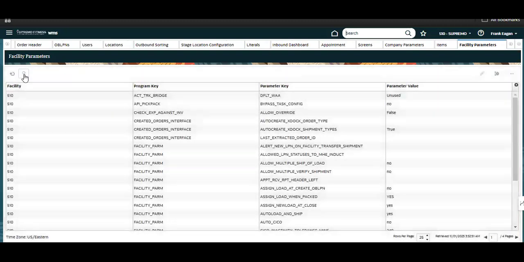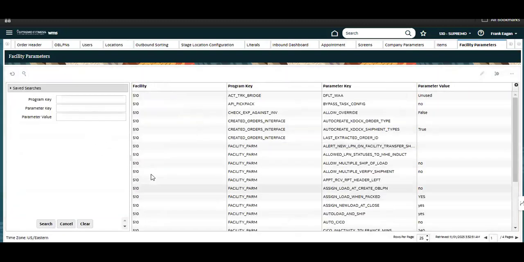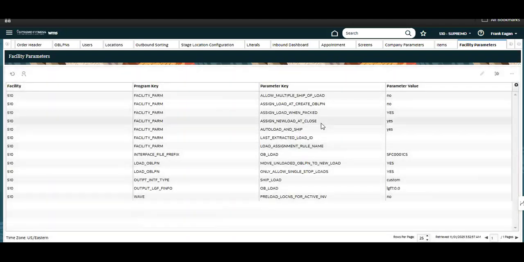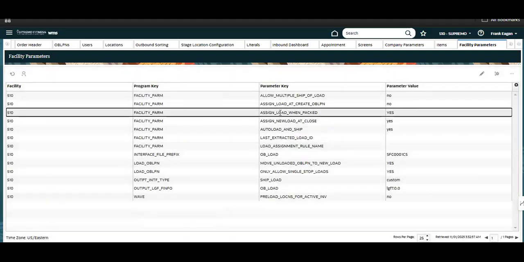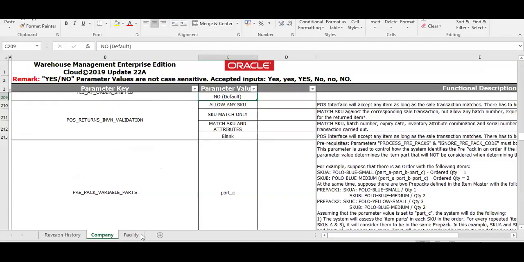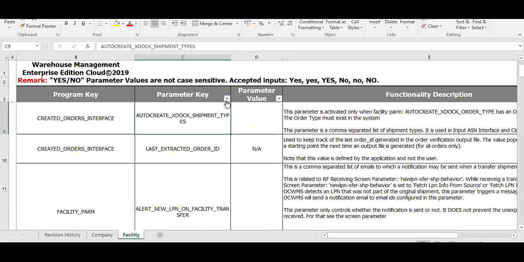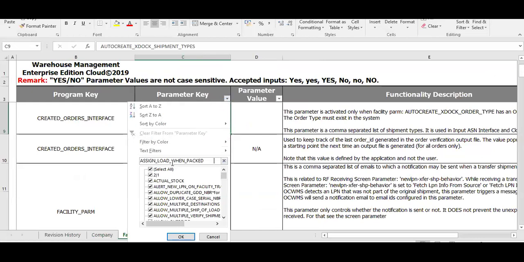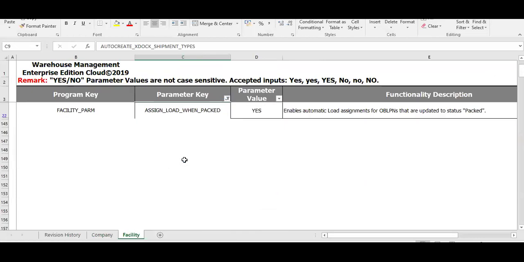Here I know one parameter, load. You see this, assign load when packed. It means it will assign an OB load, that means your outbound truck or trailer, at OBLPN packed status.